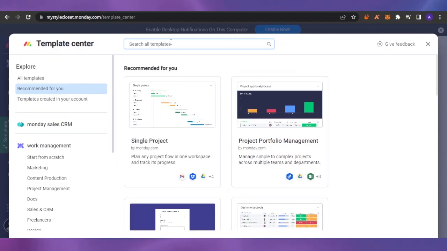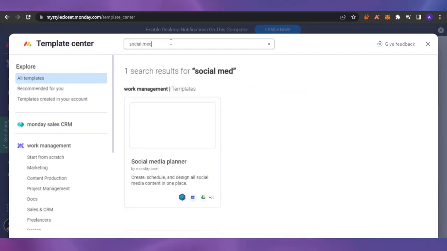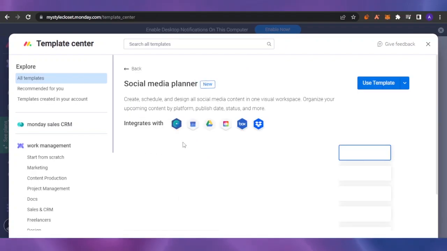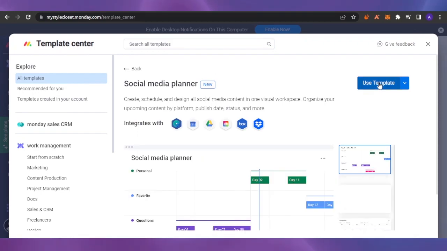Now in here, you are going to find the templates which are available for social media management. It is very easy to use templates because they make the whole thing much easier than managing and designing everything yourself. When you have got this social media, you can see this is one template that is available. This is the social media planner. Just click on that and click on the option which says use this template, and you'll be able to get this template ready in a minute.